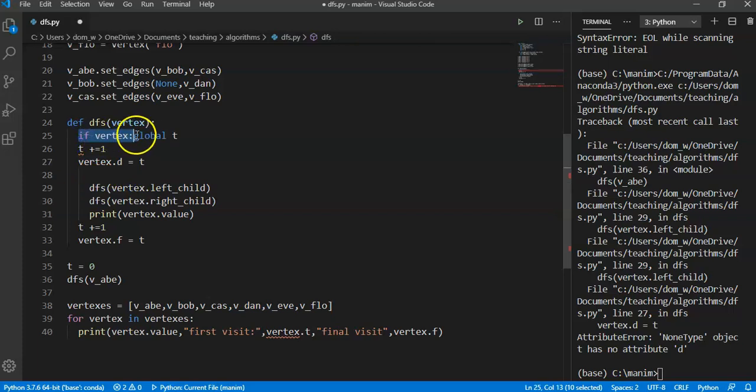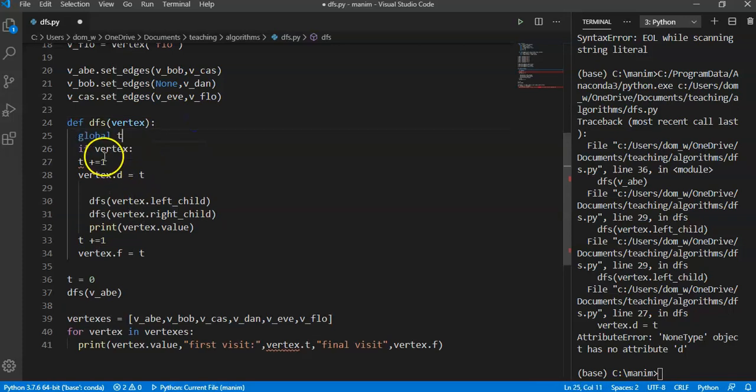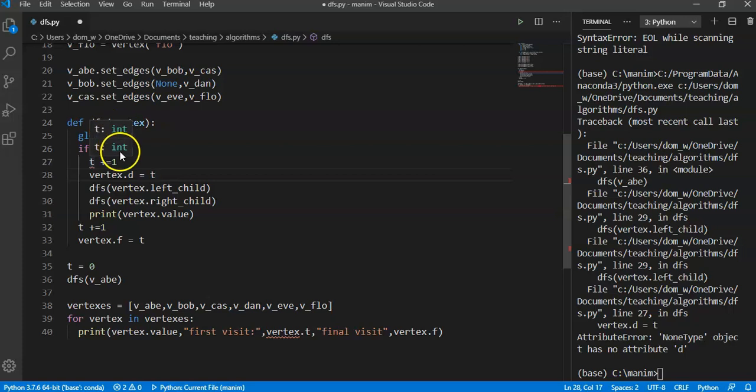We want to do all of these, perhaps except for global t, within the if statement.